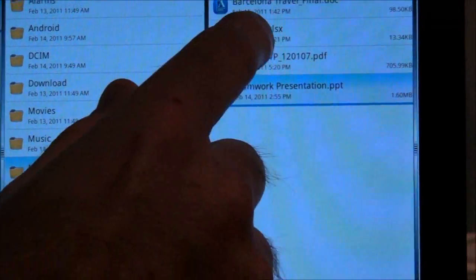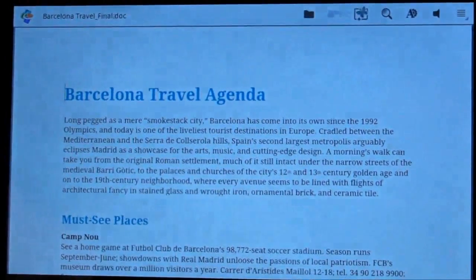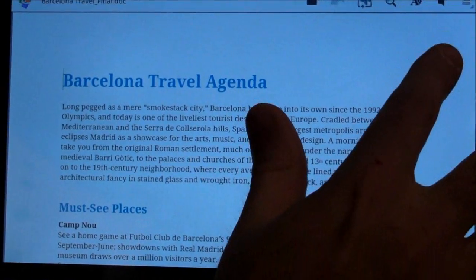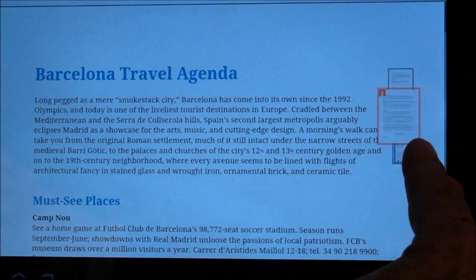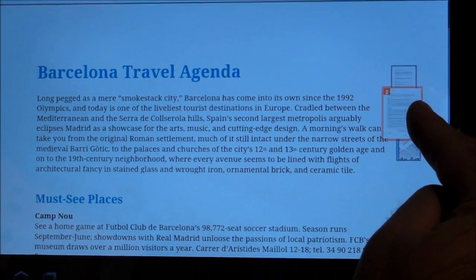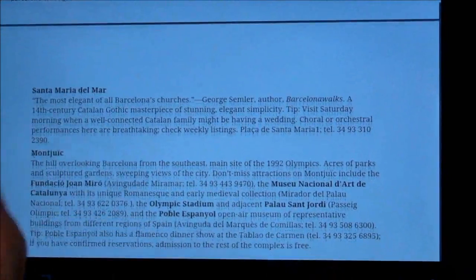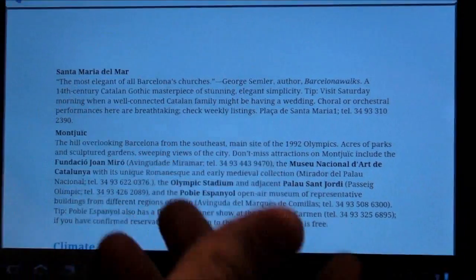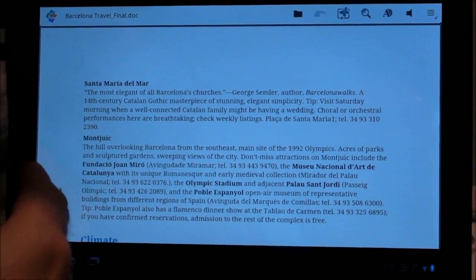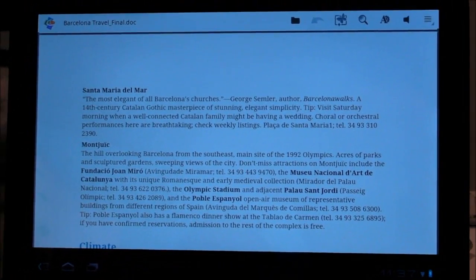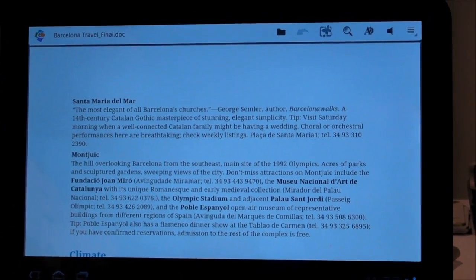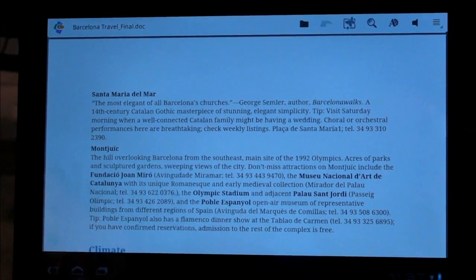So I'll open up a sample document here. And within the document, I'm looking at a multi-page document. If I hold my finger down over here, I can navigate through thumbnail previews and jump to another page that I see to do some editing to that. We also integrate with text-to-speech, where it'll recite the document to you using Google Voice, or you can use speech input as well to dictate to the document when you're ready to input text.